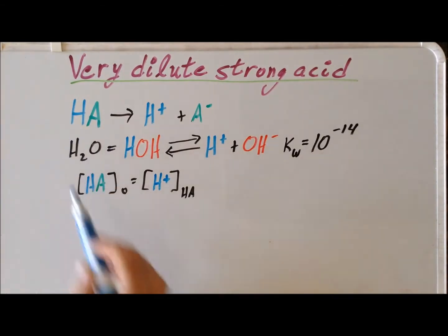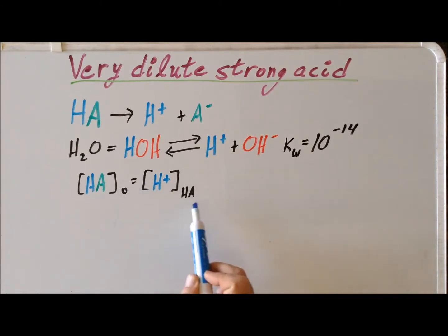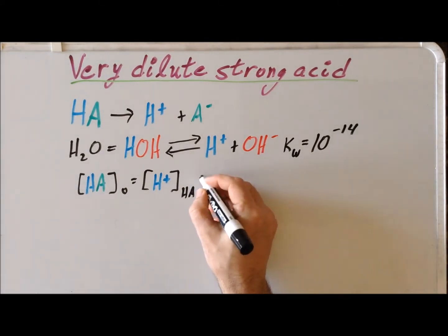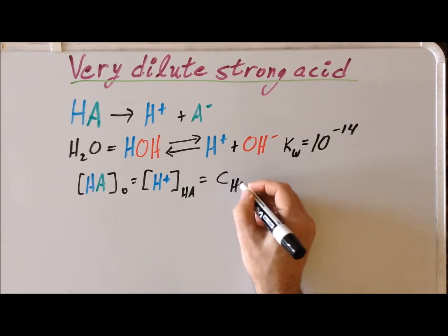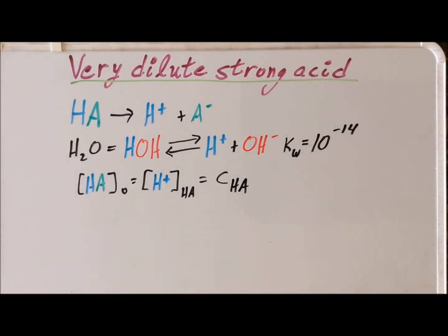So we see that the strong acid is one of the sources of H+, and we're noting that it's the source of it by writing a subscript of HA. You may notice this concentration of HA written in a lot of books as C sub HA. For the rest of the derivation, I'm going to continue to use the square brackets to be consistent, but notice that in many textbooks, this quantity is often written as C with a subscript of HA.